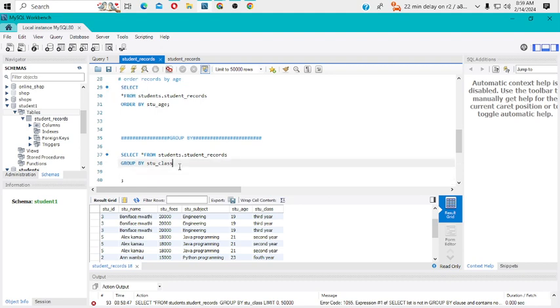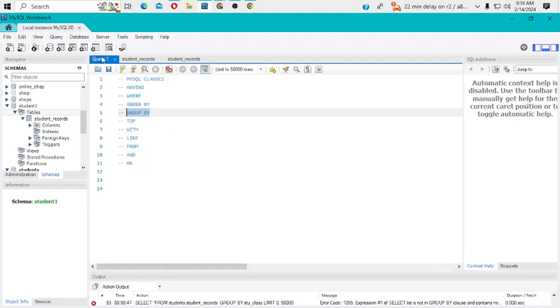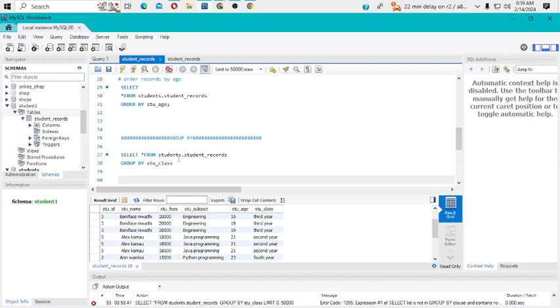I think I should put another constraint here. So initially we had having. Let me just include having so that at least we can have, okay, we are going to group by student class. Having is we can just put having as a constraint. Having where now we have student age is less than 19.